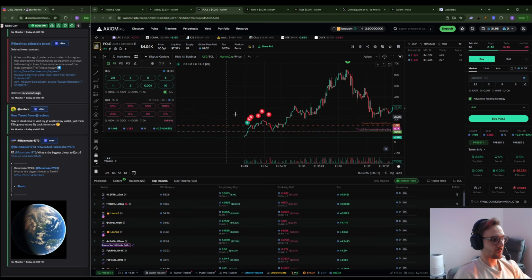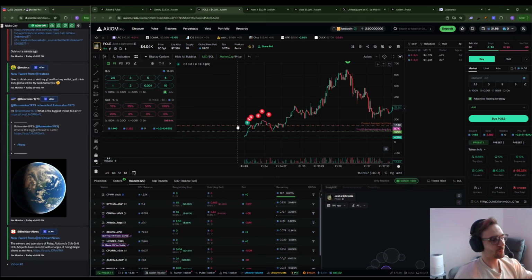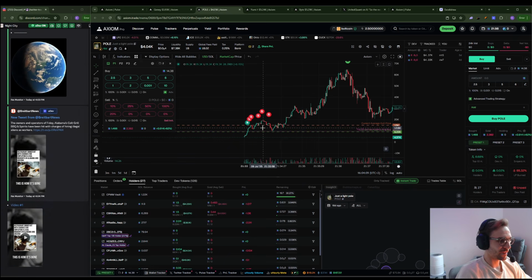Here I have sold. This was my side wallet. I don't have the dev wallet anymore since I changed them. This was 16 days ago. But yeah, you can see, on my side wallet, I sold pretty fast on the first pump because I did not think this was gonna go this crazy. I thought it was a light meme, people kind of liked it, pumped it to 20k, and I was like, okay, I think this is the top for it. But then it ended up just going and migrating.